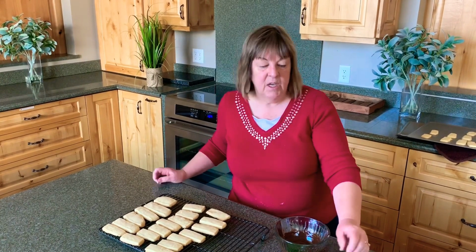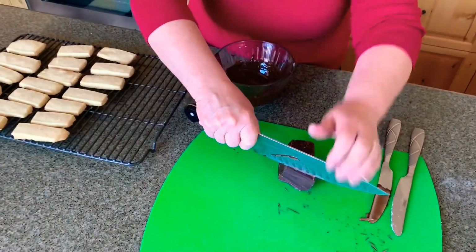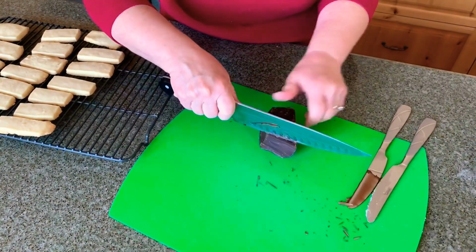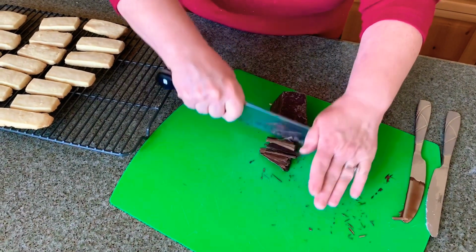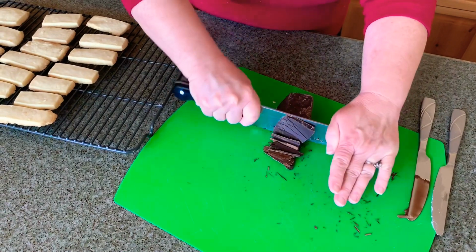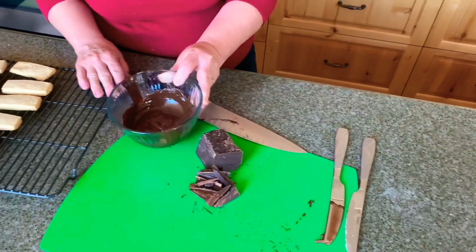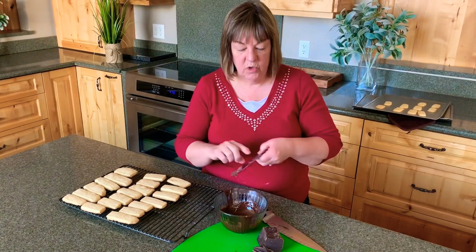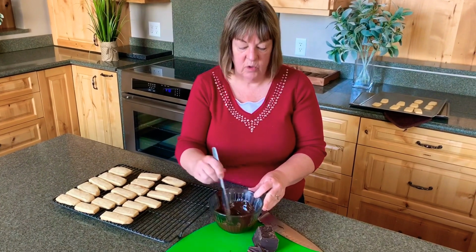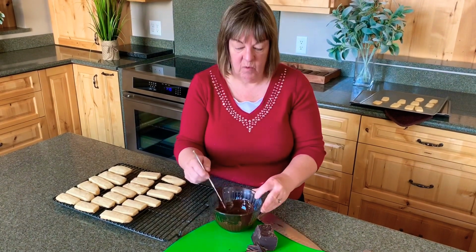So what I did is I took this and just took my knife and cut along. I'm going to move this because I can see myself breaking that. Just cut along it till I got it into slivers. Okay, then I put it in this glass bowl in the microwave and did it for just 30 seconds at 50% power. If you do chocolate too hot, it will turn white when it's dried. And so you want to be careful with that.